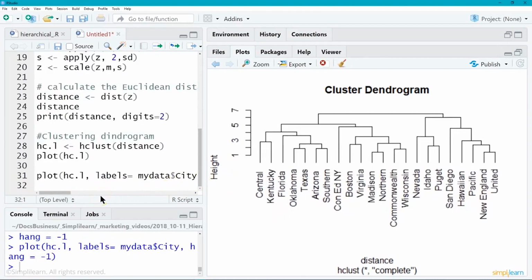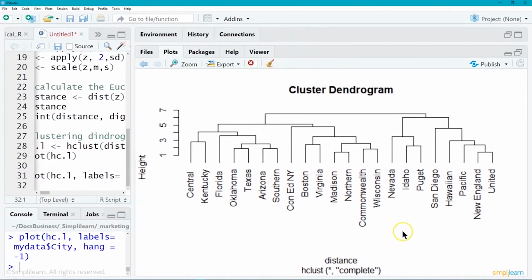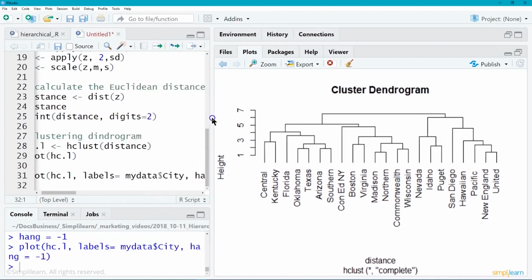There we go. Okay, so now you can see what it's done. The hang equals -1 turns the labels sideways. That way we can see Central, which is central US, and Kentucky. And we start to actually get some information off our clustering setup. When we put all the information together, you probably want to look at Central US and Kentucky together. Oklahoma and Texas have a lot of commonality, as do Arizona and southern US. You could even group all five of those: Florida, Oklahoma, Texas, Arizona, and southern US. These regions, for some reason, share a lot of similarities. And so we want to start asking what those similarities are. But this gives us a place to look. It says, hey, these things really go together. You should be grouping these together as far as your sales and what you're doing.